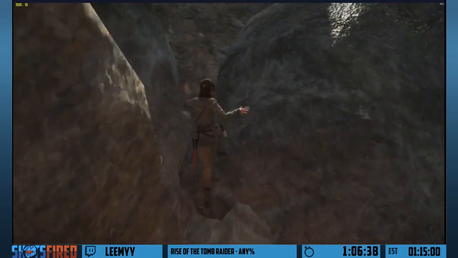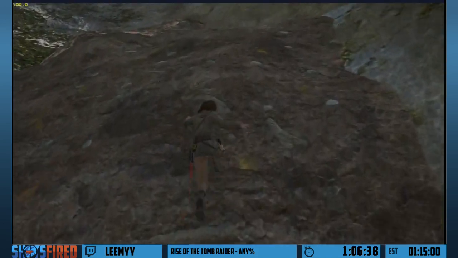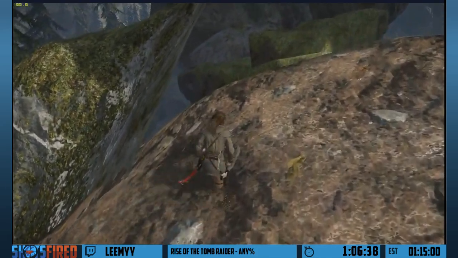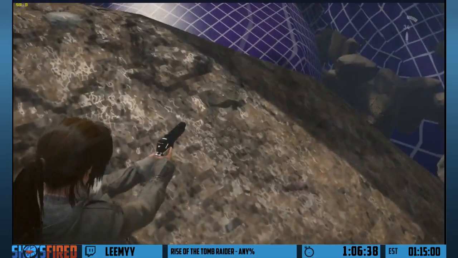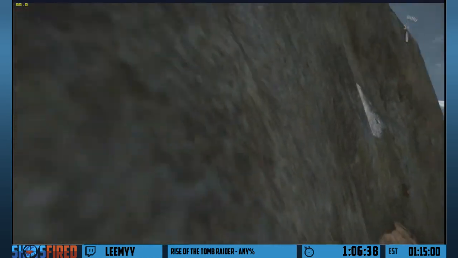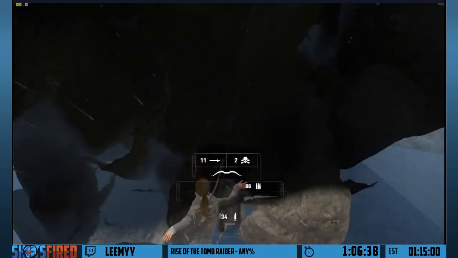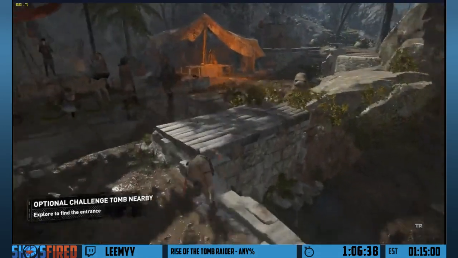About this bit, we knew about this for ages, but I found an interesting way to go from here on. I wonder if this is actually going to end up being faster than the shortcut that used to be part of any percent, going over here and then dropping down over there. I'll have to line this up. I haven't done this a lot. What I need to do here is melee slide down here, jump over here. Oh god, I did the jump too early. That's unfortunate.